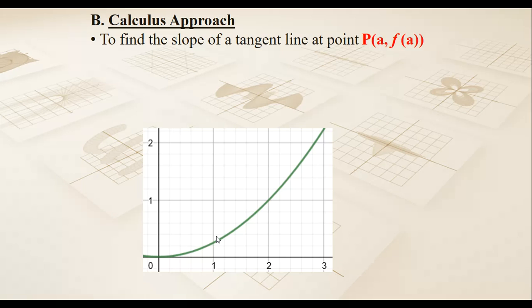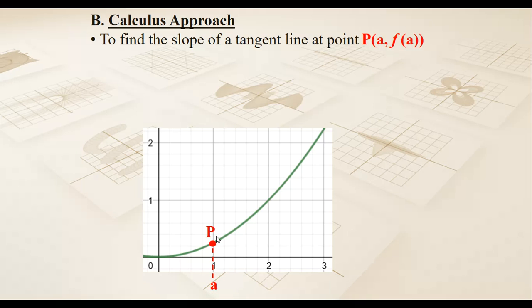That point we're going to find the slope at, which is again at x equals 1, I'm now going to call it point P. And I'm going to say point P has coordinates of A as my X coordinate, and then my Y coordinate is going to be the function evaluated at the value of A. So F as a function of A will give you my Y coordinate or value of Y. That's in function notation. So point P, again, we're trying to figure out the slope when X is equal to 1. However, I'm just going to word it a bit more generically.